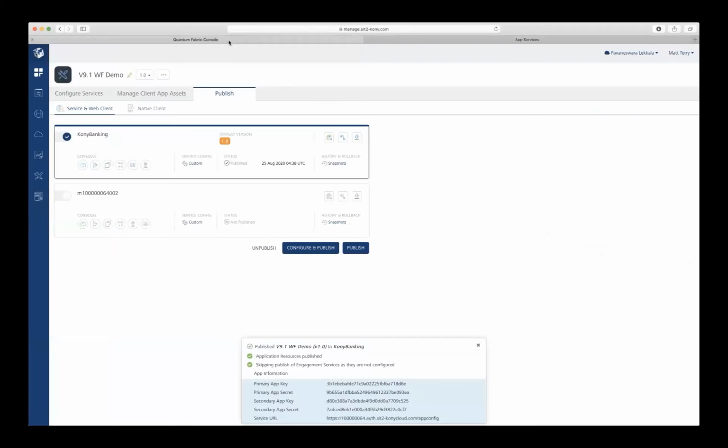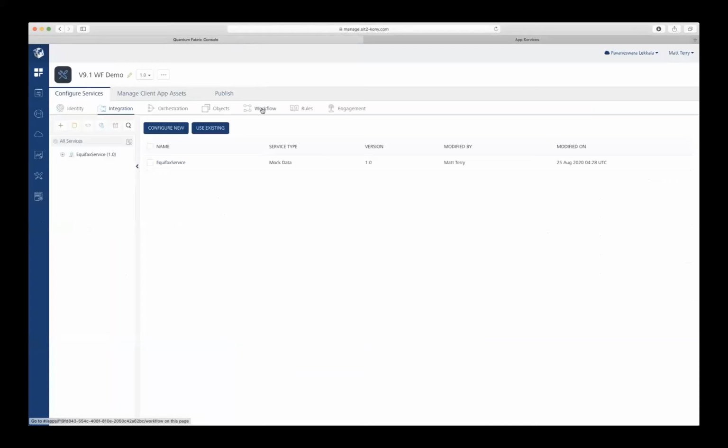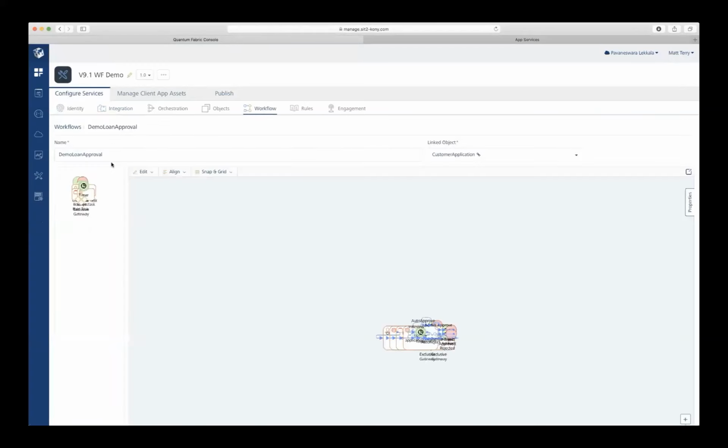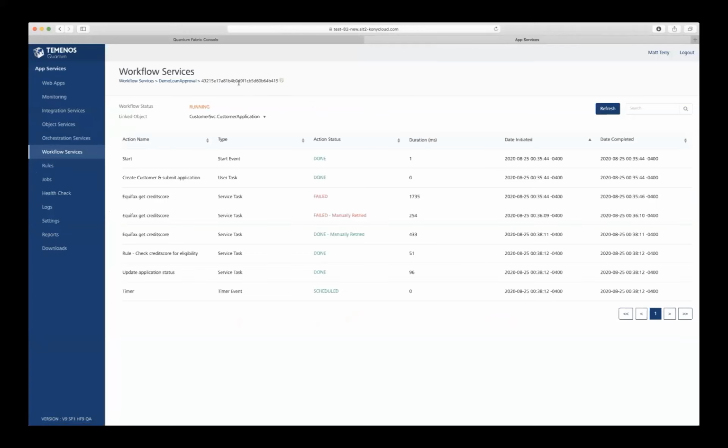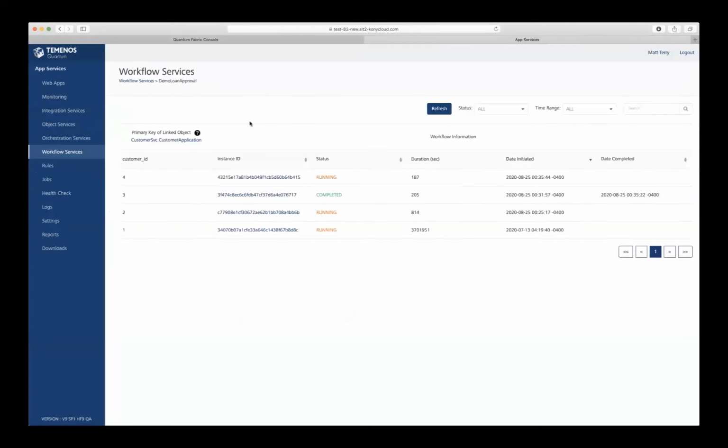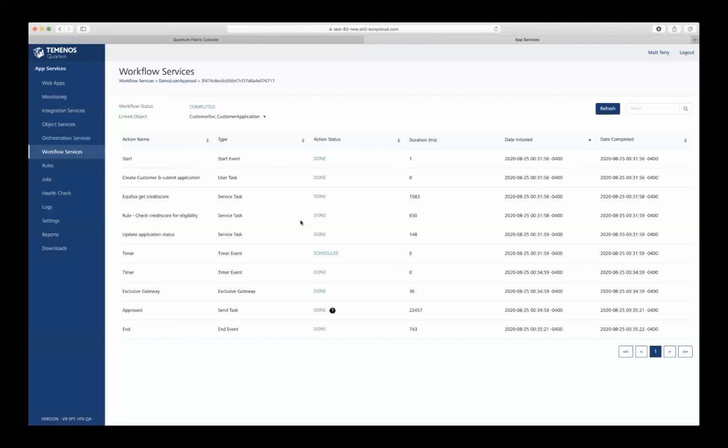So just to take a quick look back at what the workflow does and where we were in the flow. So the first service, the Equifax get credit score, is what failed. So as soon as we hit retry, it jumped through those other nodes, and then it hit our 3-minute timer, and that's where it will sit for 3 minutes. And then as soon as that's done, it'll continue down the workflow. And then just to give you an idea, we're not going to wait 3 minutes for that to finish, but if you're not familiar with our workflow feature, this is what it would look like after that schedule timer finishes. It would go through the rest of the events, and then it would be a completed workflow.